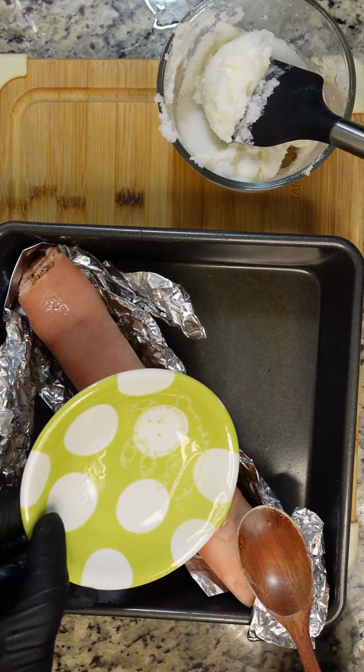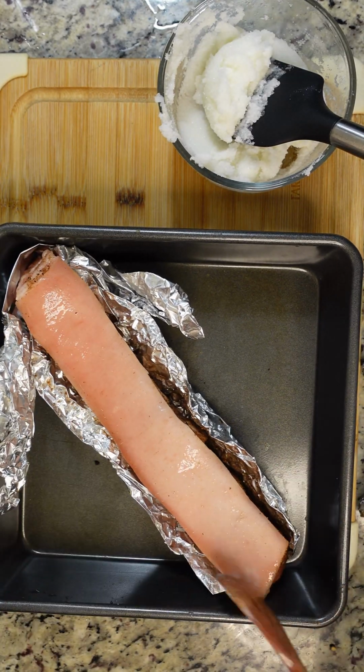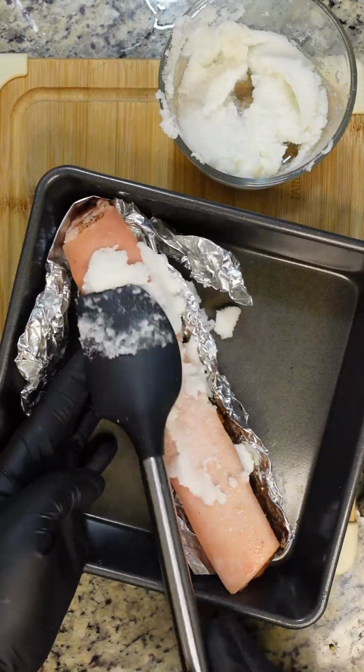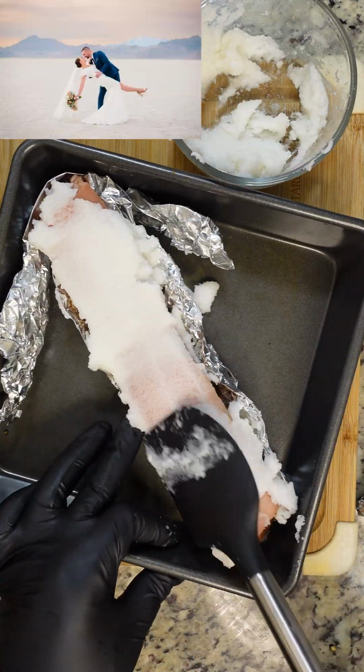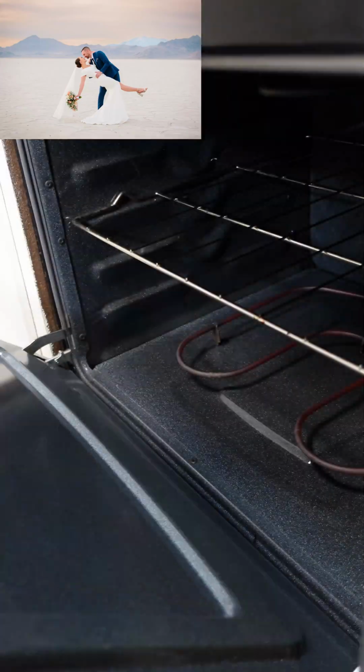You're gonna coat it in white vinegar again because you want to dry that skin out because it needs to get super crispy. And then you're gonna take that salt that we just made with the egg whites and pack it on there, okay? This needs to look like the salt fields of where rich white people have their weddings. It needs to look like a crazy beach, okay?